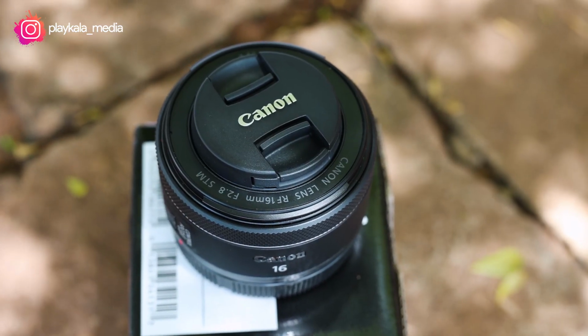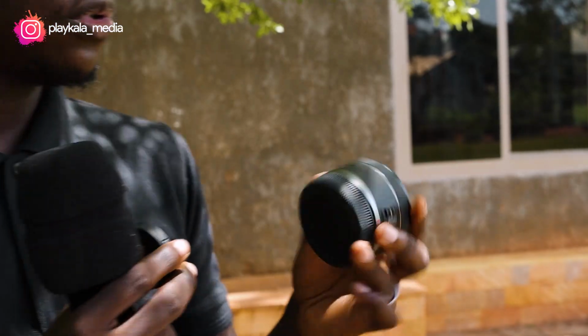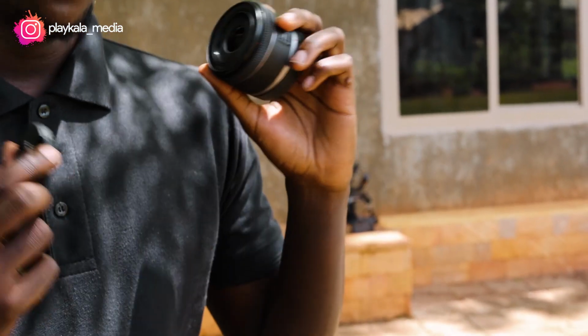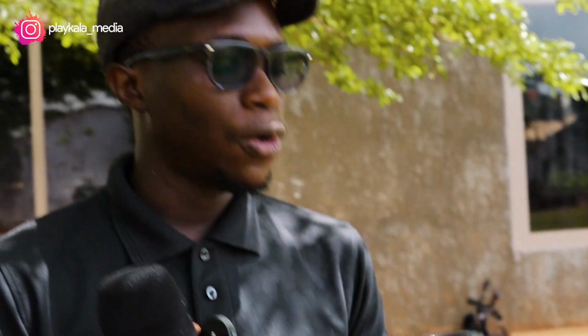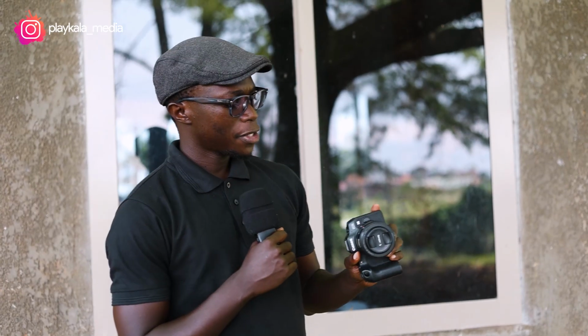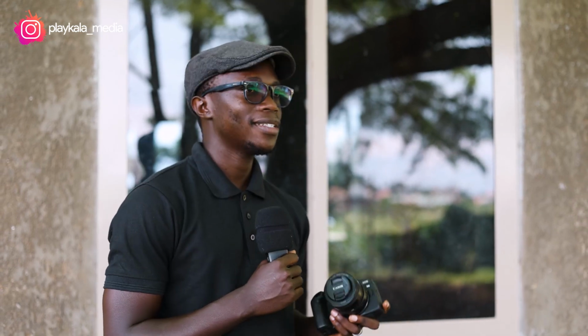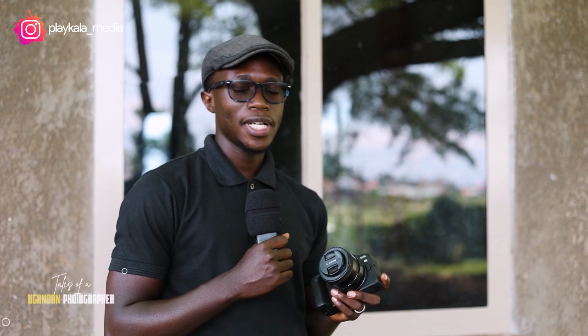So anyway, without further ado, I want us to put this onto the camera and see what photos we can get, and I'll also be doing a video to see what videos we can get with this lens. Okay, so guys, without further ado, let's put the 16mm on this R8 and see what it can do.